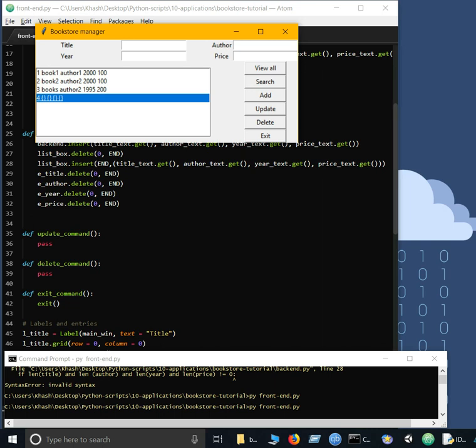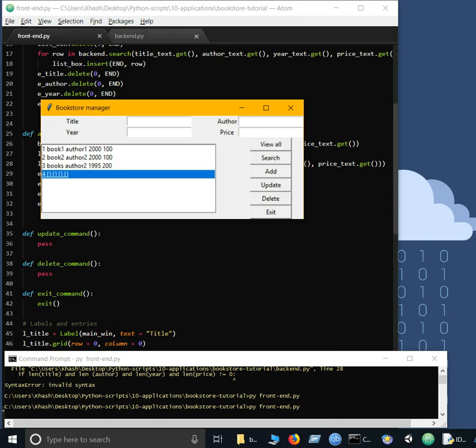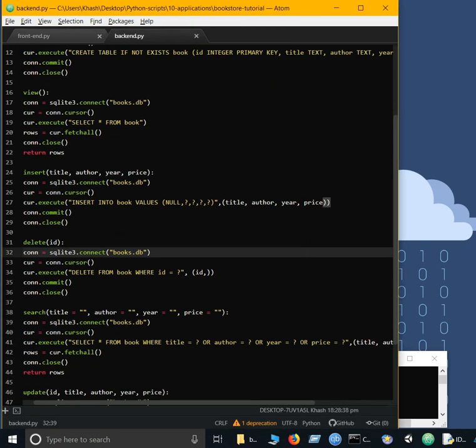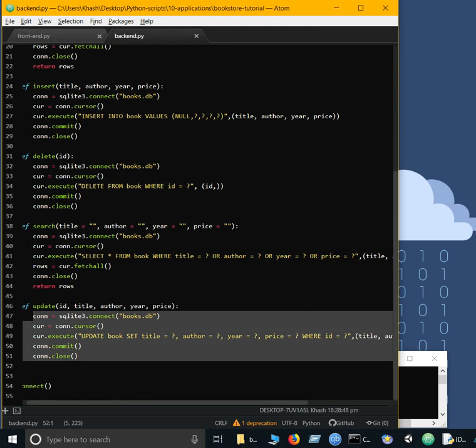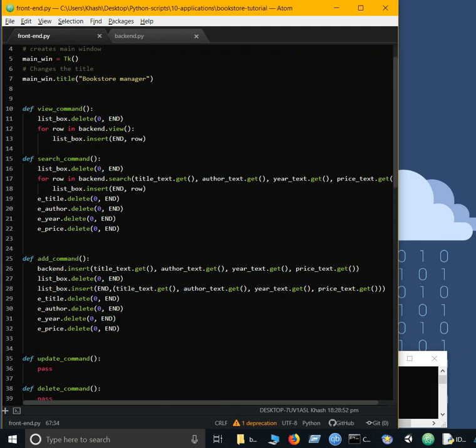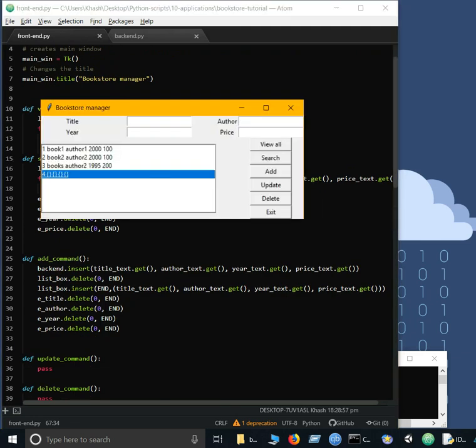First, we need to make a connection between list box and mouse click, and after we need to pass all this information to our backend script here to delete function, so we can get rid of this row, or we can also pass it to update function. So anyhow, whatever we want to do, we need to take care of this connection.